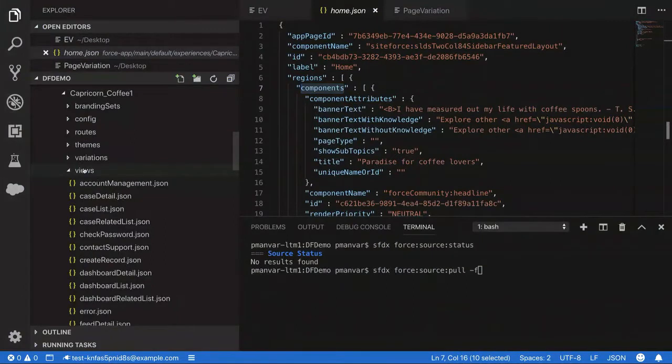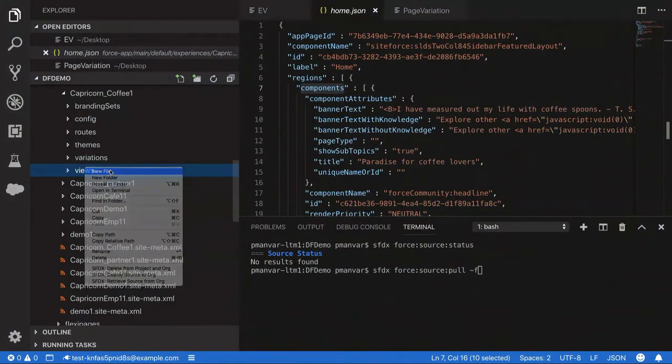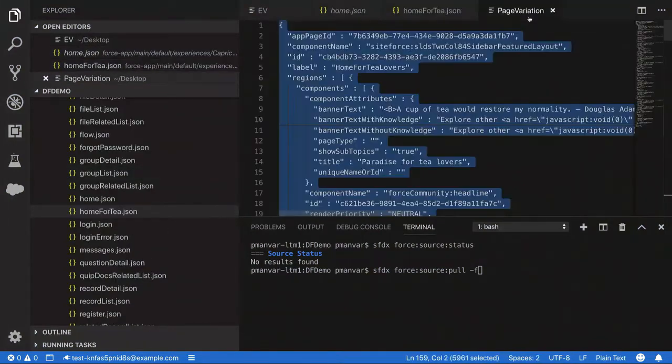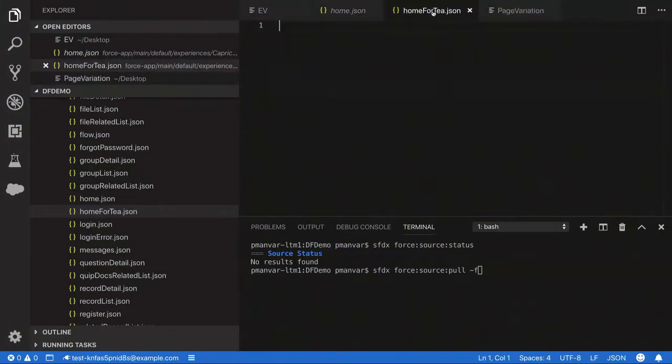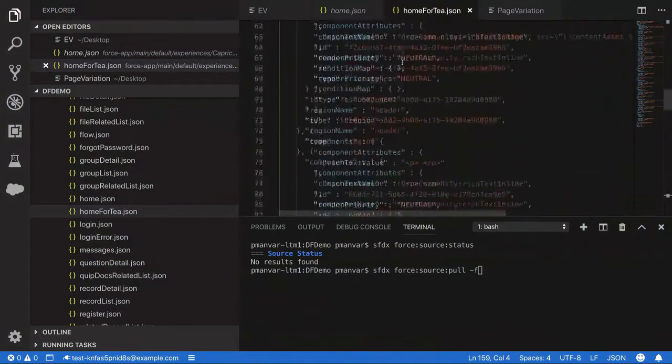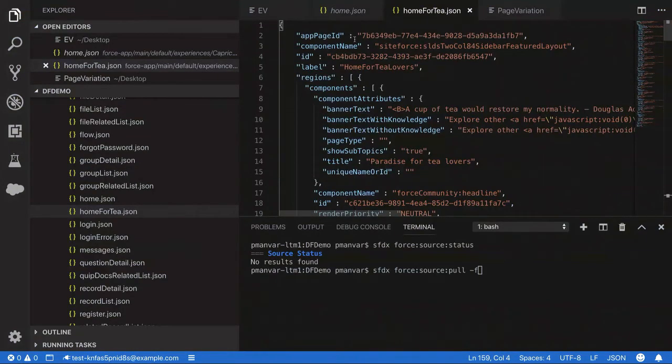What I will do is create a new view called home for tea lovers or something like that. Basically, I will duplicate the same content, and I need to change the content accordingly. So I need to make sure that all my IDs and labels are not duplicated. And let me change a few things for my new home, right?